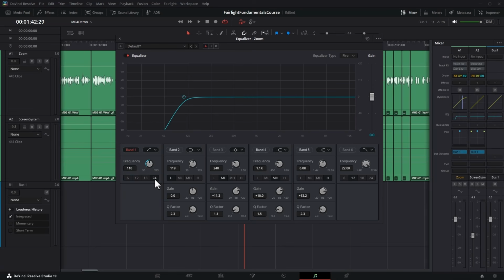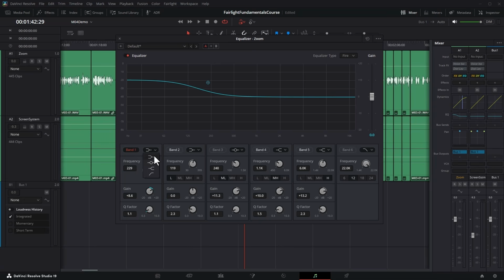from 6 to 24, and you can see how this affects the shape of the curve. These slope settings allow us to specify how quickly frequencies get affected once they get below the frequency setting. In band 1, we also have this slope. This is the high shelf, and you can see we can adjust frequencies above the set frequency. We can either boost them or attenuate them, and the opposite to that is this setting. This is the low shelf.